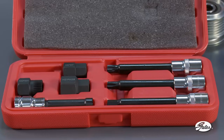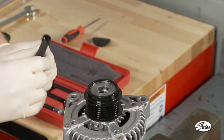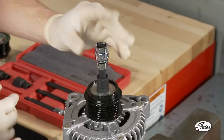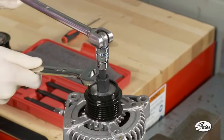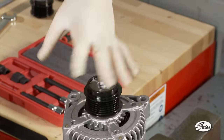Next, select the correct tool for the ADP by matching up the center design to the corresponding tool. Since you may not be able to see the center design of the alternator shaft, it may be necessary to try several of the half inch drivers to determine which one fits. Place the half inch driver through the center of the ADP tool and hold the tool in place with a box end wrench, then attach a half inch drive ratchet to the driver tool. The alternator shaft is then rotated counter-clockwise for right hand threaded pulleys and clockwise for left hand threaded pulleys. The instructions included with the new ADP state the correct direction of rotation.